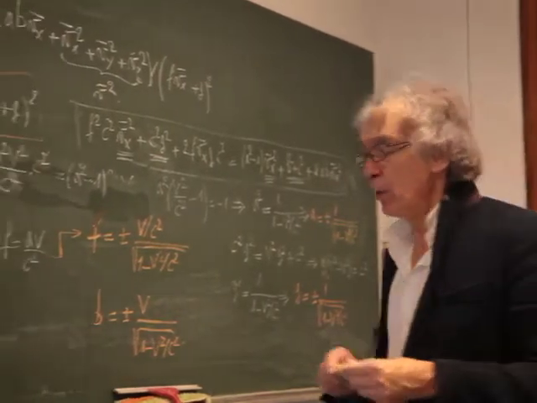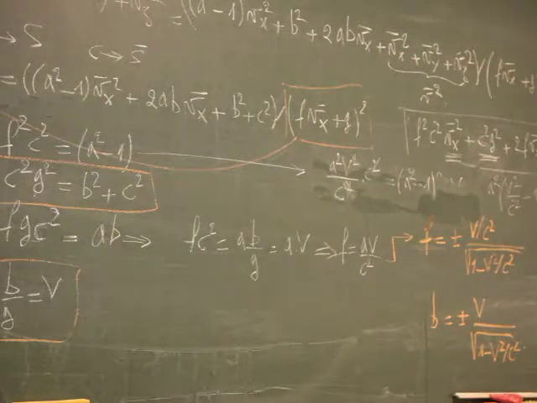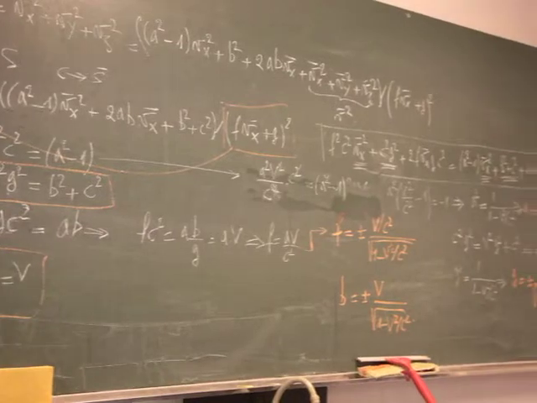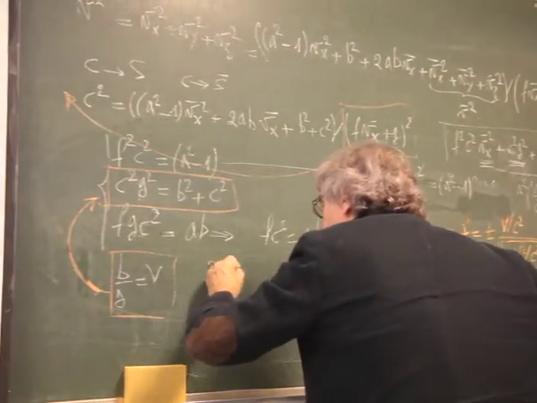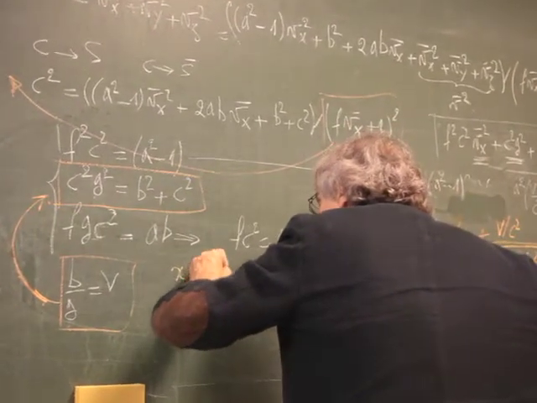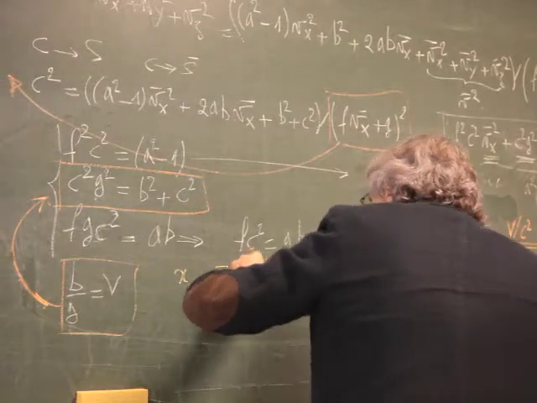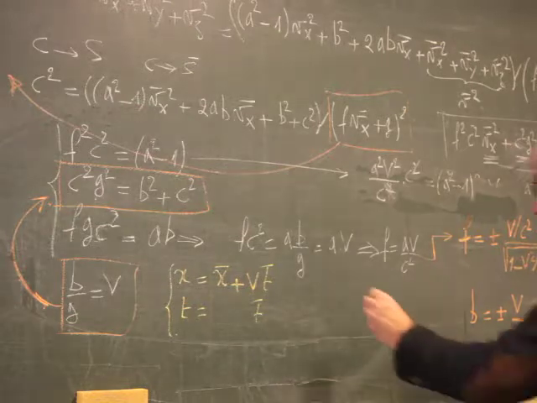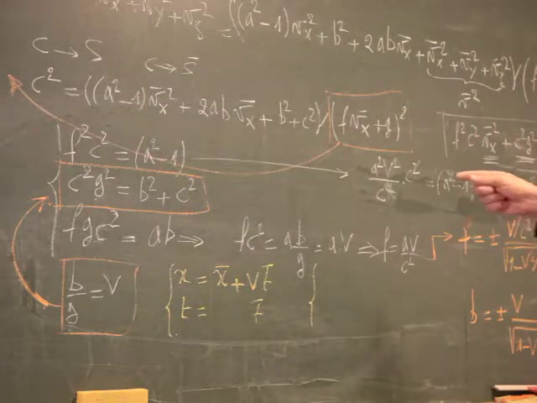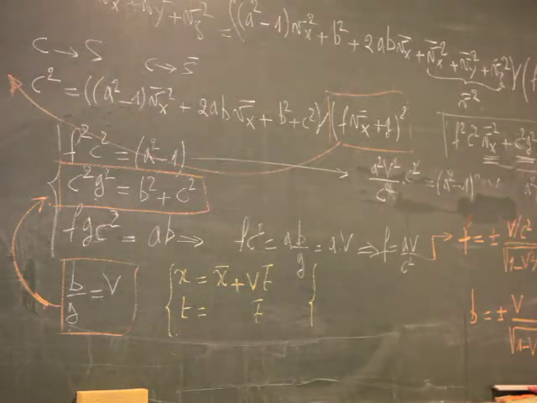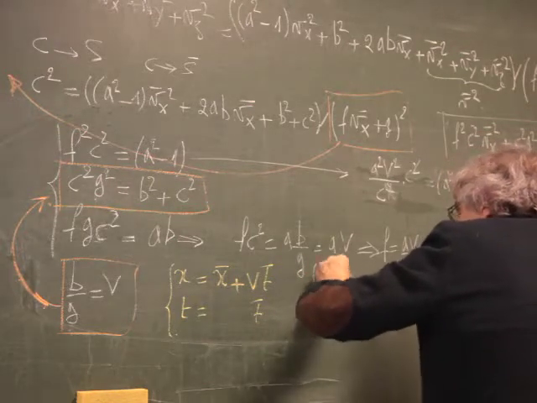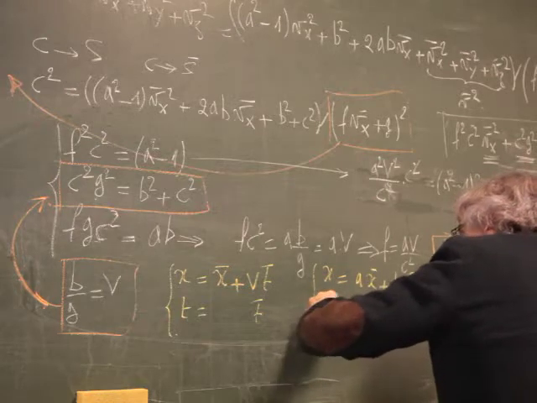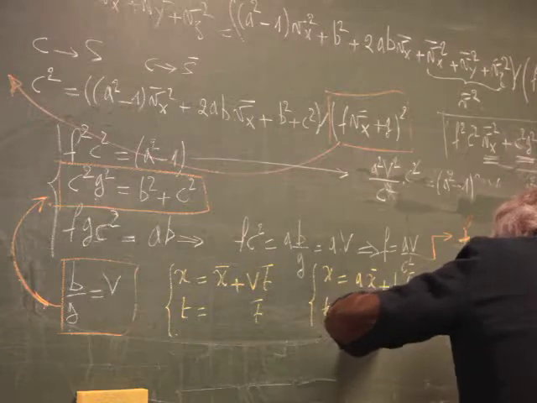And to find out, we need to rewrite what were the transformations of Galileo and compare them to these new transformations. So according to Galileo, you remember that x was equal to x bar plus v t bar, like that. And we had t equal t bar. Well, following Einstein, who has got a relation to preserve the invariance of the light velocity, this is the main goal of this relation, it was x equal A x bar plus B t bar and t equal F x bar plus G t bar.